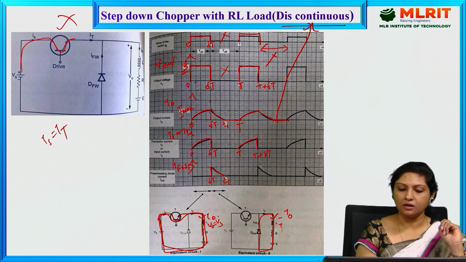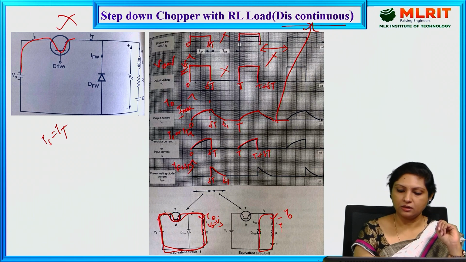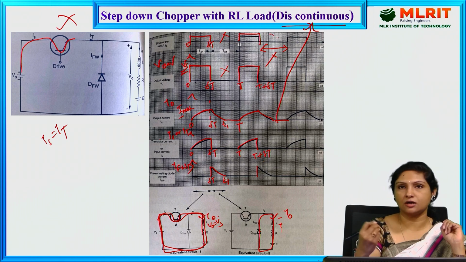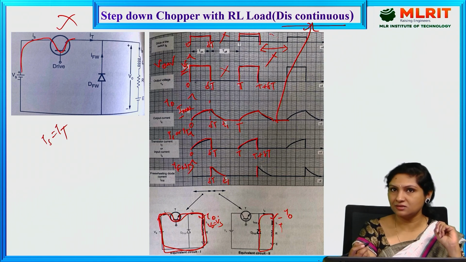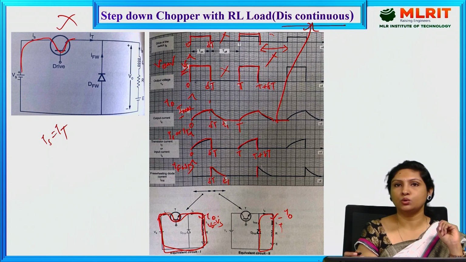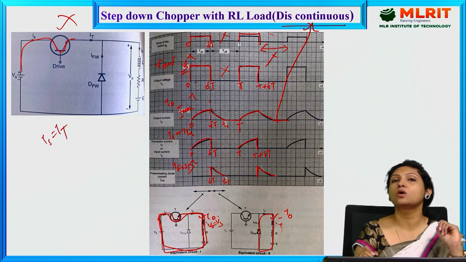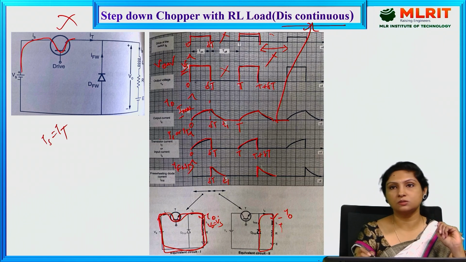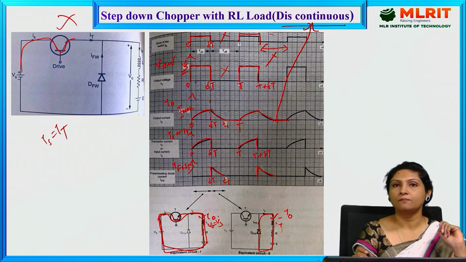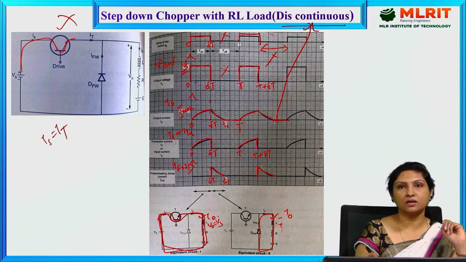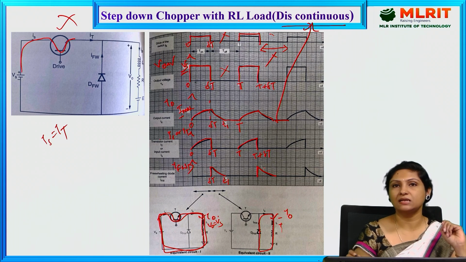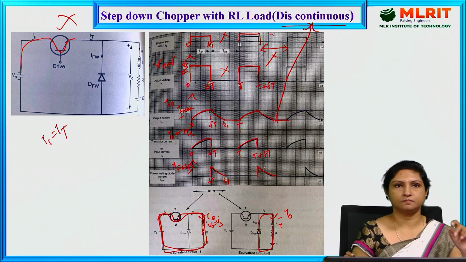And again, during the other period, that is from t plus delta t, we have withdrawn the base drive for the transistor. And again the transistor is off, and at that moment the freewheeling diode came into picture, and thereby it is driving the current through the load as long as energy stored in the inductor is present. Once it is exhausted, the current through this particular freewheeling diode is also 0 because it gets turned off. It will be no more forward biased.